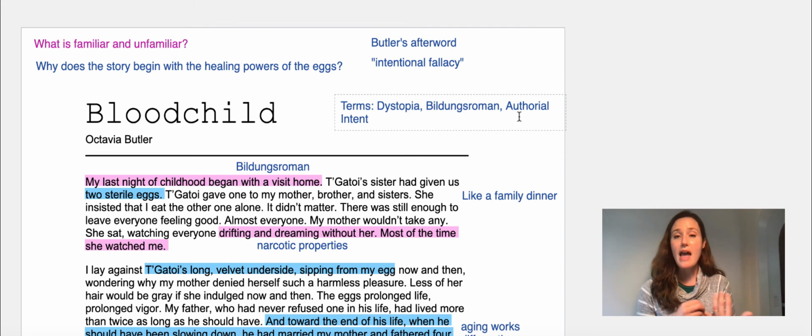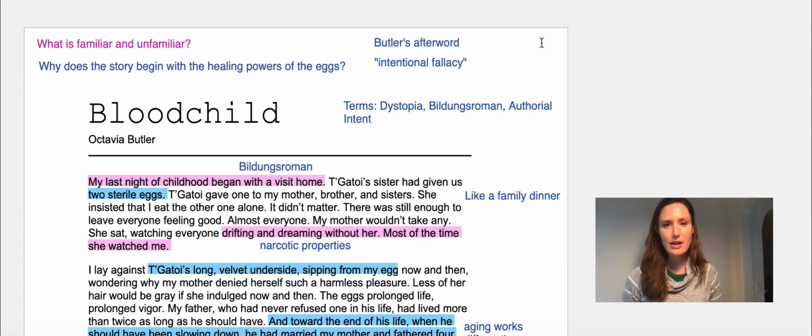Think of age and gender, which she is really flipping around in this story because the most powerful figure is an older female centipede-like creature. And the young boy here is the one who seems much less powerful. I think good writers, whether they are sci-fi writers or realist writers, are able to take situations or take structures or even just take things that we take for granted, and they're able to make them seem foreign or strange or unfamiliar.